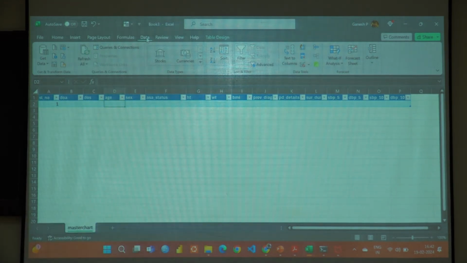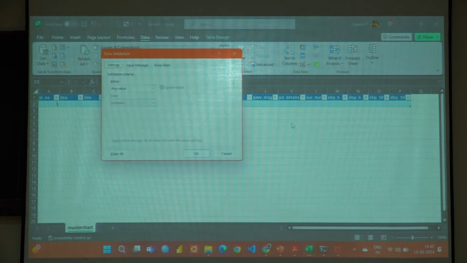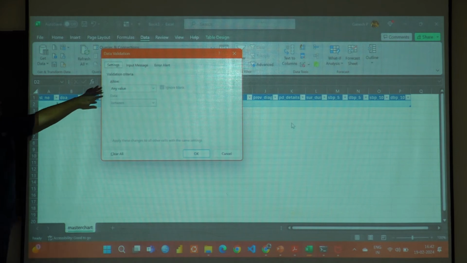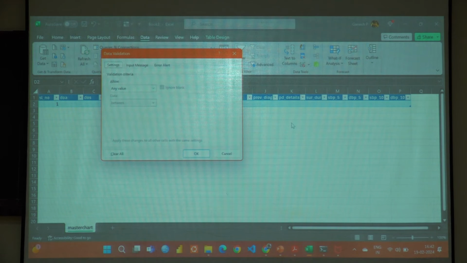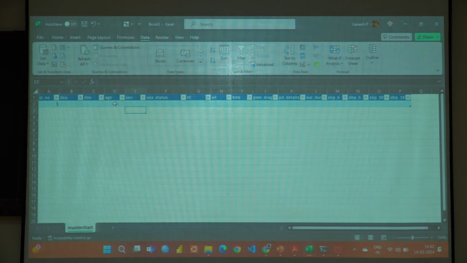So when you click on that, it will ask you what are the rules you want to apply. So this is the dialog box that opens, and these are the criteria that you can directly apply. Now what will you do? The default setting is you can enter any value. You can write age as Ganesh. It will not stop you from doing that, isn't it? But then if you want good quality data, you know that you are going to enter age only as a whole number and not decimal. When you know that, then you write it as whole number, and you can give a minimum. It cannot be less than 18, and maximum 99, right? So let's go back and visit that error that we had.